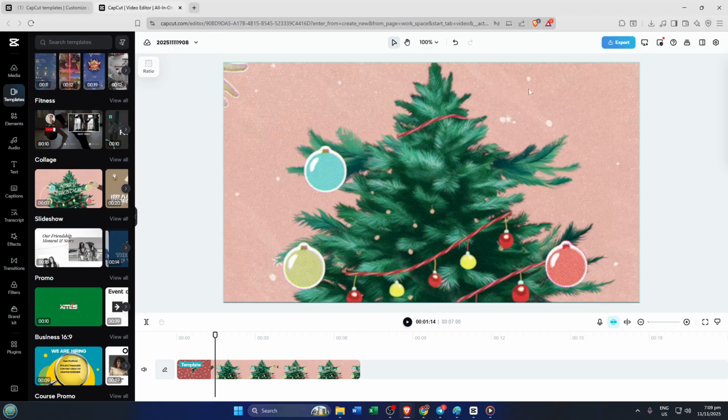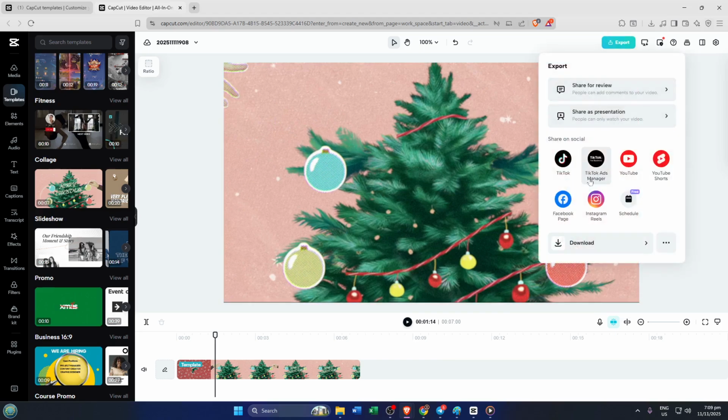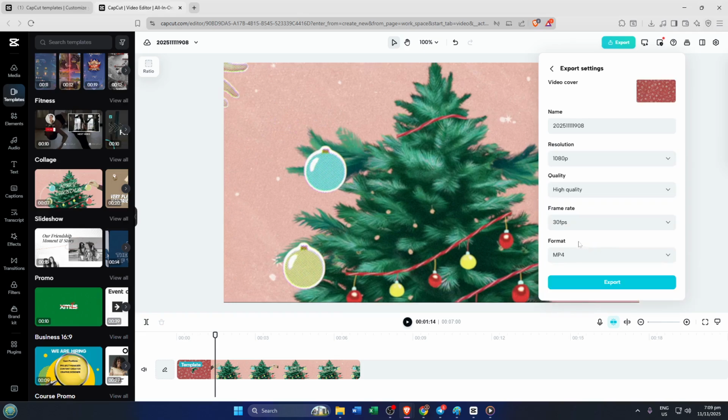First up is resolution. The best practice here is really simple. Always match your export resolution to the resolution you originally recorded in. So if your camera shot footage in 1080p, export at 1080p. If you worked with 4K, export at 4K. Why does this matter? Upscaling or downscaling your video during export can introduce unwanted blurriness or artifacts. Basically, you want every pixel of your original work to show up clearly in the final file.